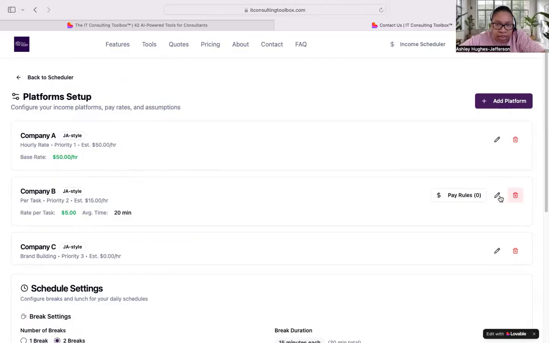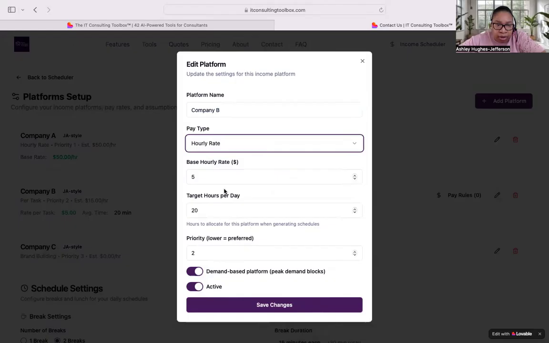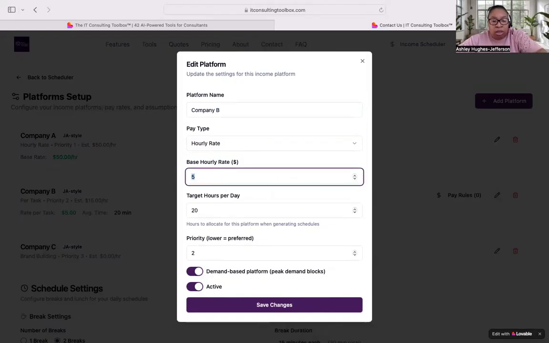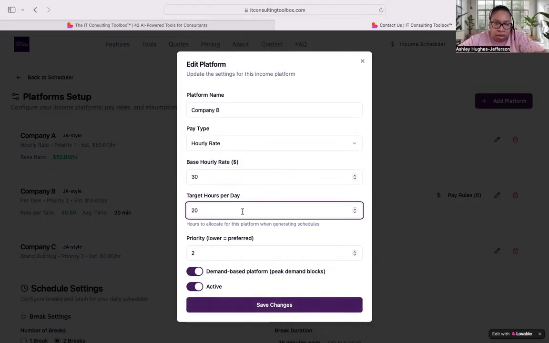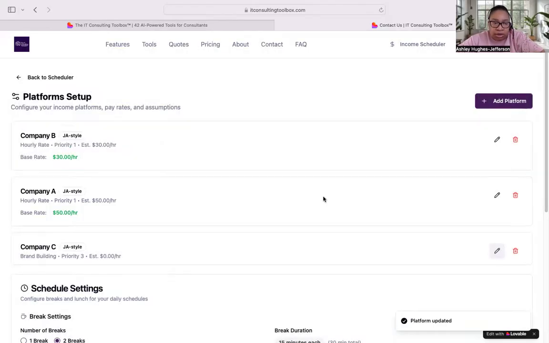Let me see if I change it to a pay per hour. Okay, that may be why. Let me change. I'm going to change it. I'm just trying to see if it's going to make a difference.